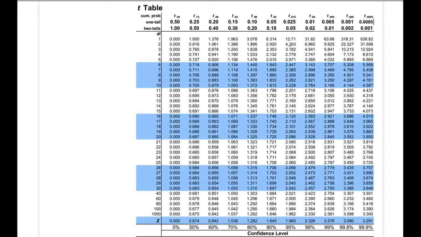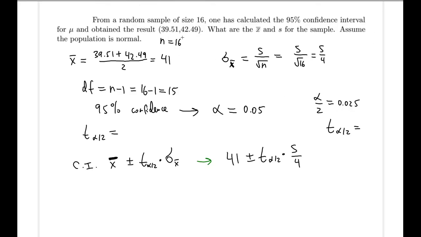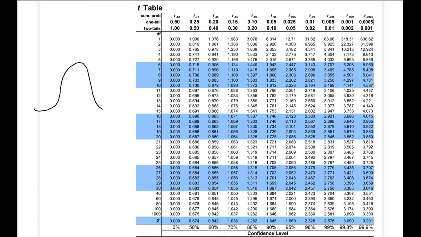I should be in this column. Now, how do I know I'm in this column without the confidence interval shown here? Let's say that your table does not show it. Well, you go by the alpha here. You are talking about the 95% confidence interval, and you're talking about two tails, because the nature of the confidence interval is that you have to have two tails. So basically, if we have a distribution, there's an area that we're not interested in beyond the t-value. Let's say this is the t-value.